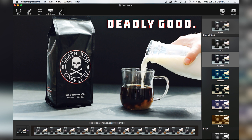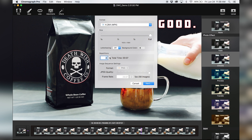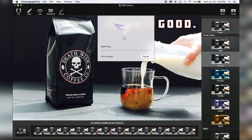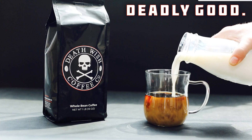Now we export. Select the format — for Facebook advertisements, it's an mp4. Set the number of times your cinemagraph will loop and the length of the cinemagraph. 15 seconds generally does the trick. Hit the next button, save it as the name of your cinemagraph file, and export. Within seconds, your cinemagraph is ready to be used for your Facebook advertisements.